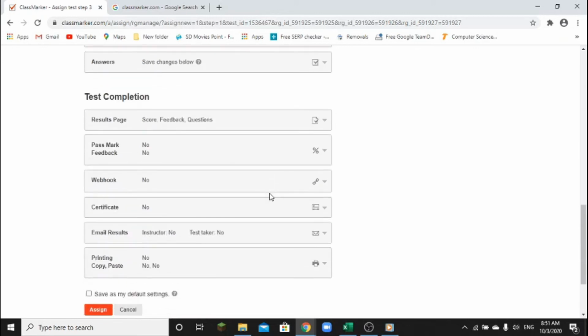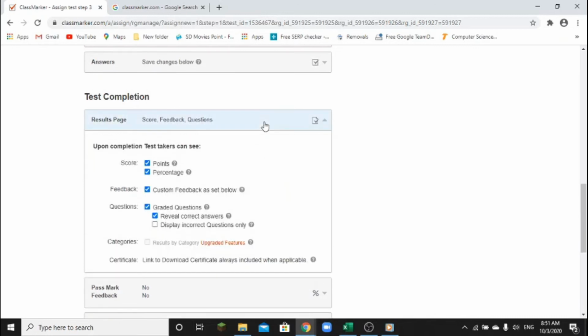Now next is result. For the result part, the test takers or the students can see the points, the percentage, and the custom feedback, and they can reveal the correct answers right when they finish the exam. If you allow, then you check; if you don't allow, then uncheck.